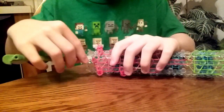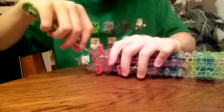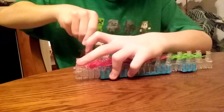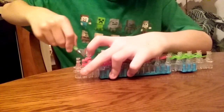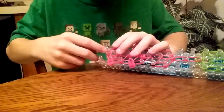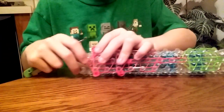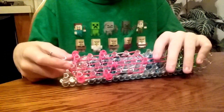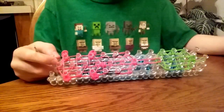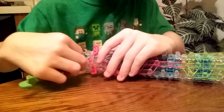And now what you do is take the top two bands, pull them through the cap band, and sometimes your cap band wants to come with your bands, and it only comes off if your bands come off. And it's really easy to fix, especially when there's only one. Well, actually, it's better when there's two loops because they're not as stretched out. When there's two loops still on there, and there's one loop that came with it, then it's harder because the other two are stretched out a lot. So the more loops that travel with it, the better.